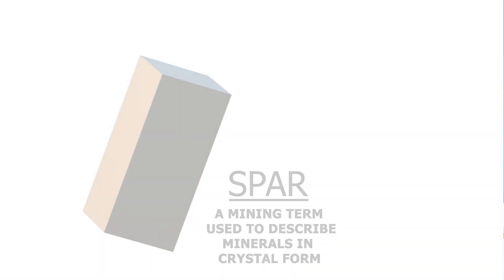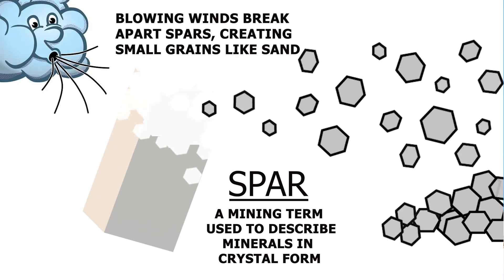The melting ice brought gypsum down from the mountain and into the lake. When the lake dried up, large amounts of gypsum crystals formed spars, which were worn down by fierce winds into tiny grains, which then gathered into these dunes, forming White Sands. The actual dunes were forming from about 10,000–11,000 years ago and they're still forming today. We still have rocks up in the mountains and we're still seeing that same system, pulling gypsum down into solution and making dunes. The process can continue for as long as you have available gypsum, available transport, a dry environment, and winds to blow those dunes.